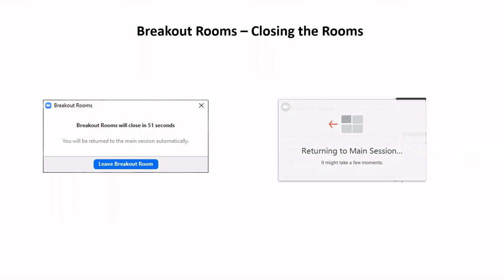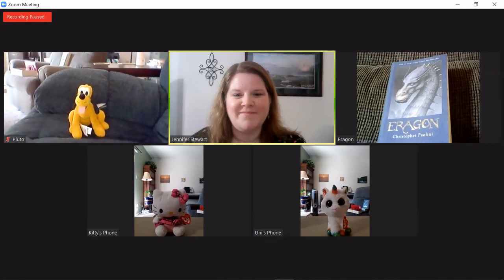If you had the box checked in the options to allow a little time before the breakout rooms close, these are the things that your participants will see. The one on the left is what they'll see until they either choose to leave the room by clicking the button or until their minute or however long you've set is up. And the one on the right is what they'll see as soon as they start to go back to the main room as the breakout rooms close. Once the breakout rooms are closed, you'll all come back together as you see here, and you can wrap up or do the next portion of your meeting, whatever comes next.